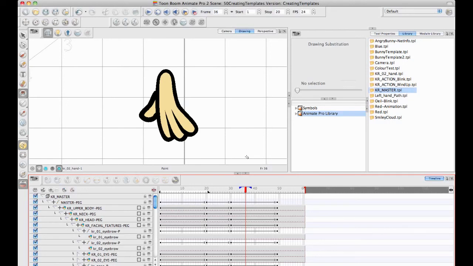So that's just about everything to say on action templates. I showed you how we can save templates that have keyframes in them. I showed you how we can save drawings that have templates that have drawings, like the blink. And then I showed you how to create action templates that you can use just to copy drawings into your master template to fill out your master template as you go.